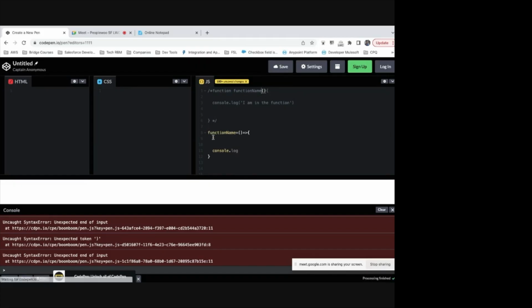So you must have seen something. As soon as my first word ended, I have made the first alphabet of my second word capital. So this casing will be followed in LWC. If any particular word we are using for a variable or any method is made of two different words, as soon as the first word ends, the second word's first alphabet will become capital. So this casing, don't worry, we will see in LWC also. So I was following that format. So function name, whatever the name of the function was there.